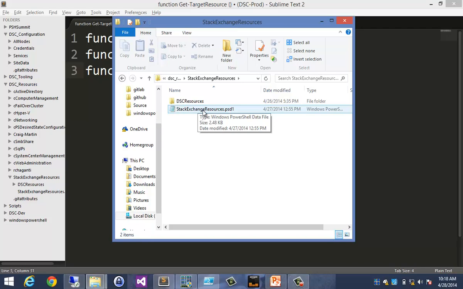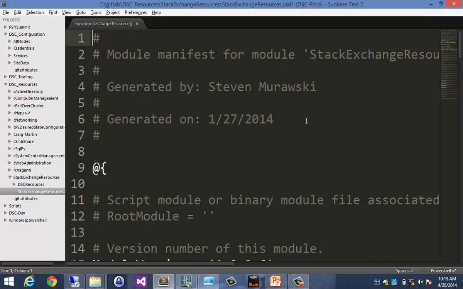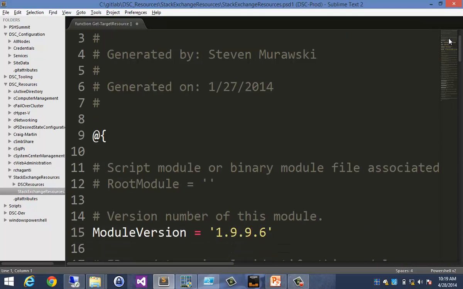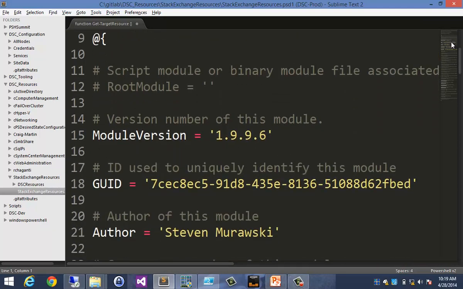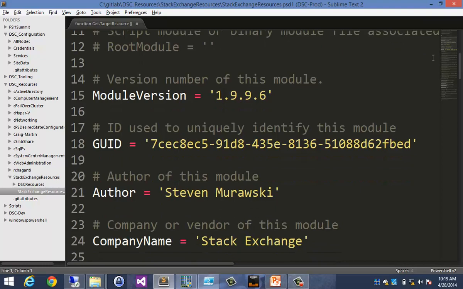But the PSD1 file is important because when we generate our configuration document, we'll look at this in greater detail in the next section, that module version gets stamped in there. And the module version is very important then in a pull server environment, because that's how the pull server knows what module to send down to the clients and how the clients know what to ask for in that case.